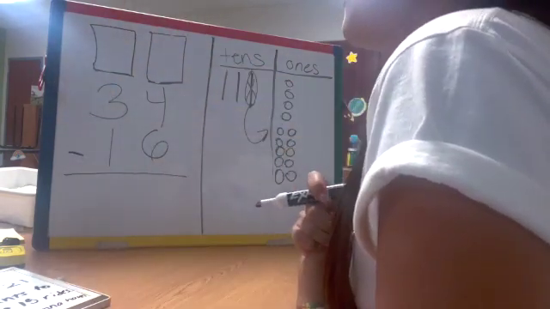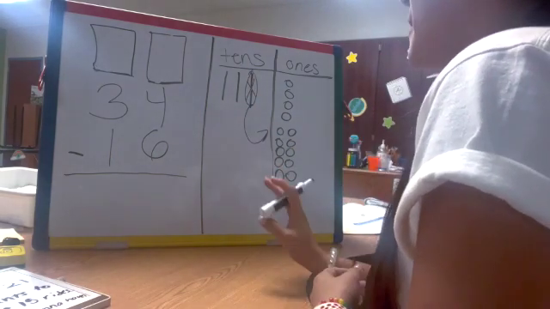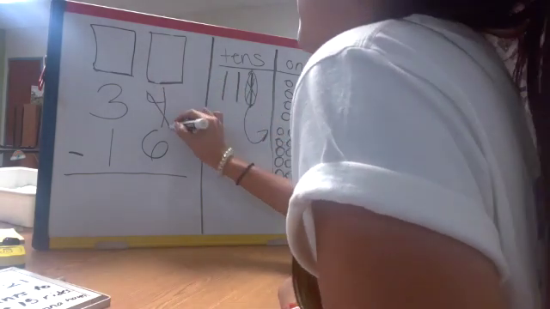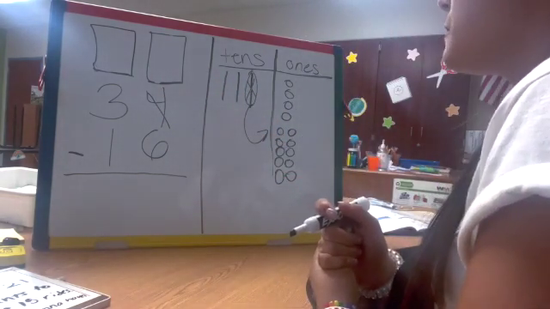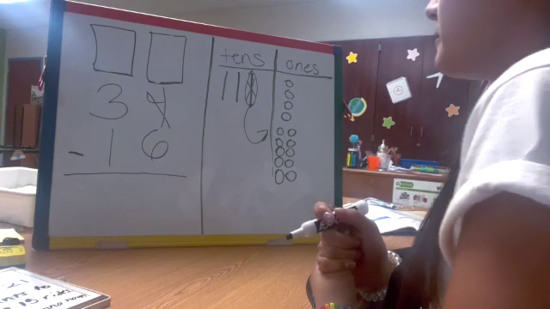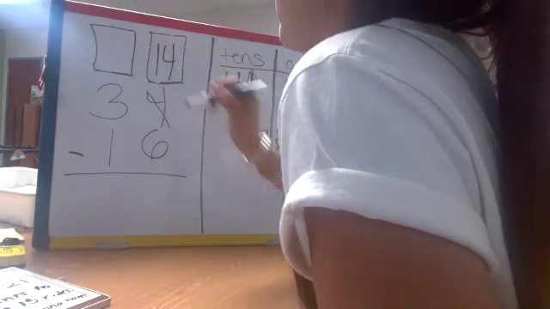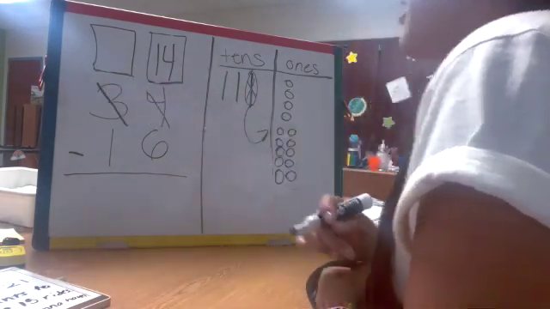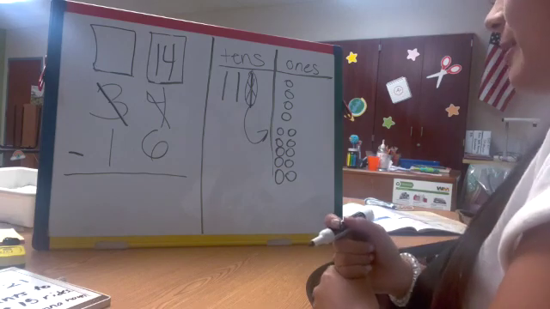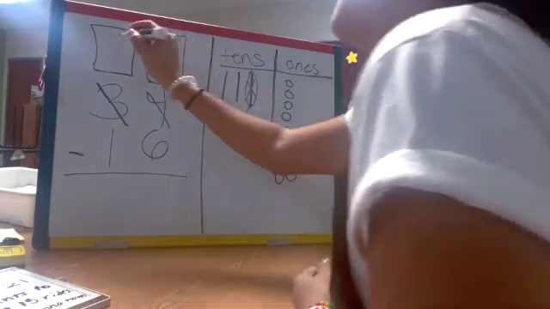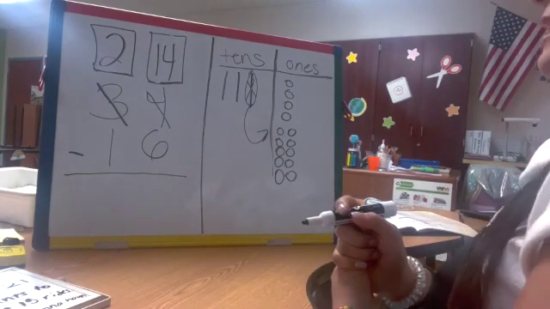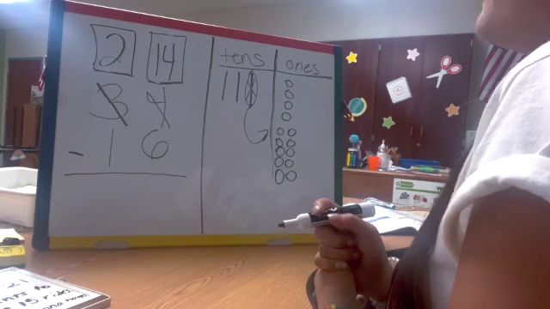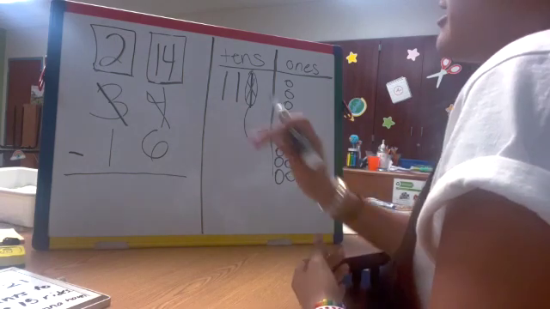I'm going to need to do my crossing out so that I can represent what's happening over here. Okay, so we no longer have 4 ones anymore. How many ones are in the ones place now? Right, 14. And I no longer have 3 10s in the tens place now. How many 10s are there? Right, 2. Okay, now I can go ahead and solve. And again, we always start with the ones place. Very good. So let's subtract.